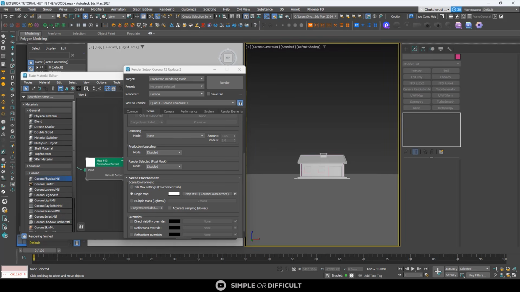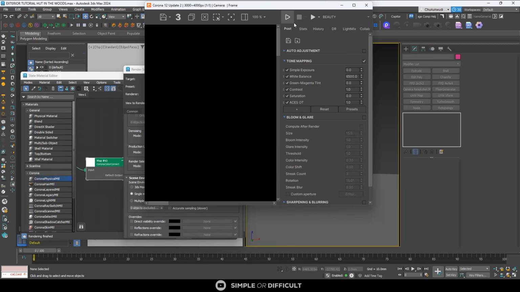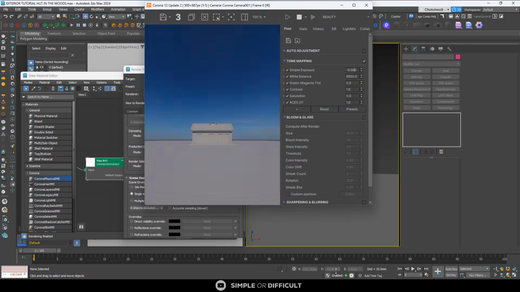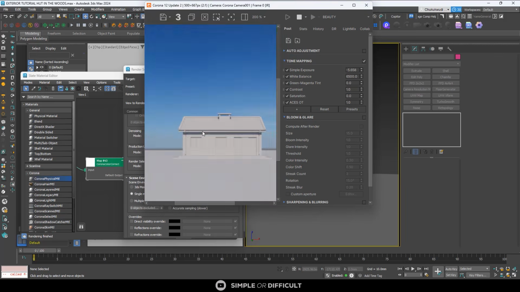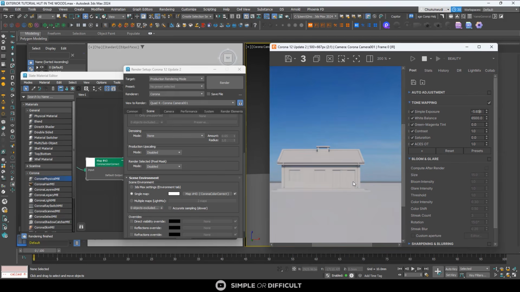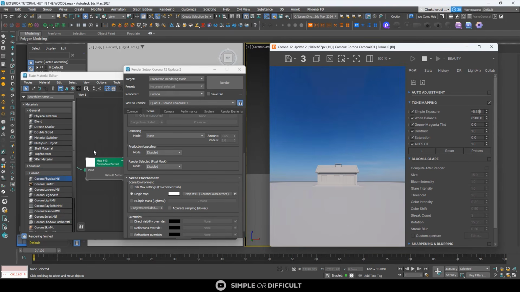We're going to do interactive rendering. And we're going to see what we're working with. All right. That's the HDRI. The HDRI I've just added.